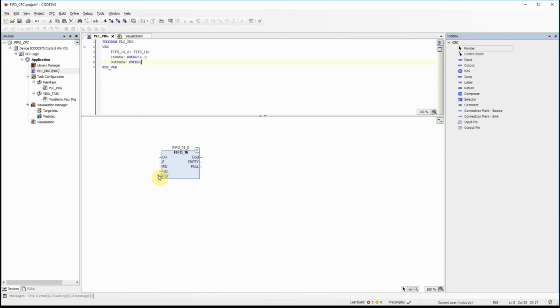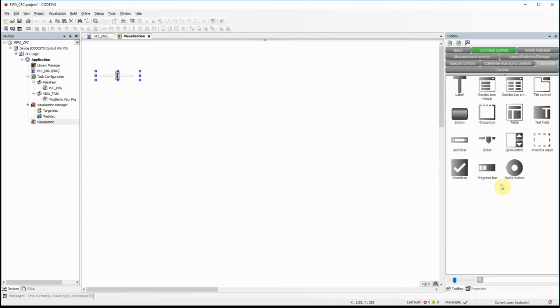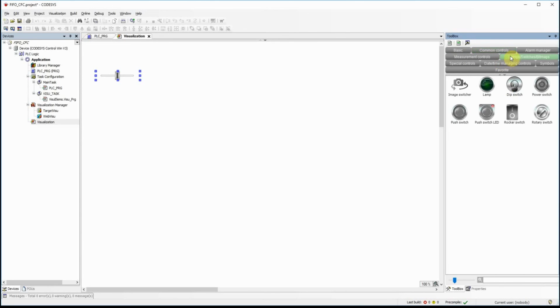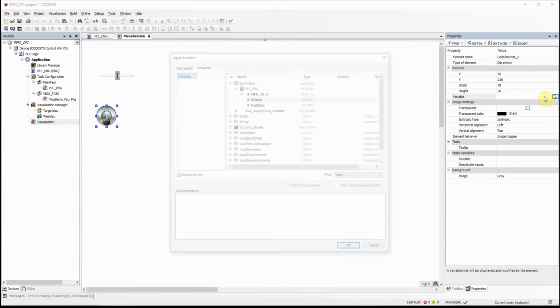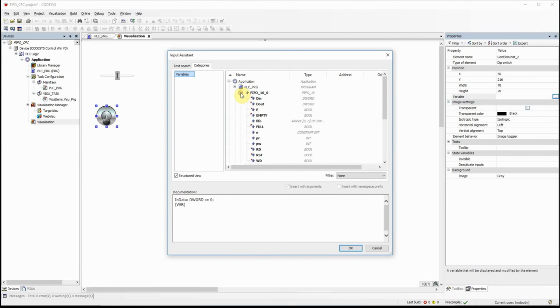The next thing that I need here is to have enable and read and write inputs at least, and with reset I can also reset it. So from the lamps and switches, I'm going to use a DIP switch as the enable, and I guess I can directly associate this with the FIFO .E indeed.